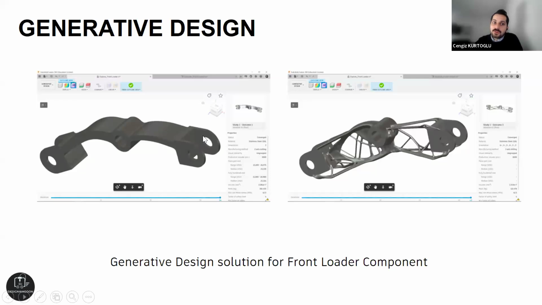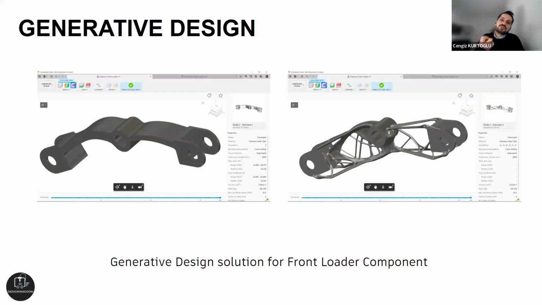We already selected our parameter as the manufacturing method, two-axis cutting, and it created a part using some AI-powered algorithm. And as you can see, there's the result for the front loader component.